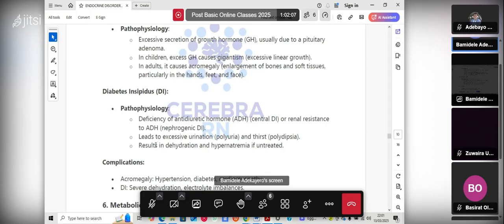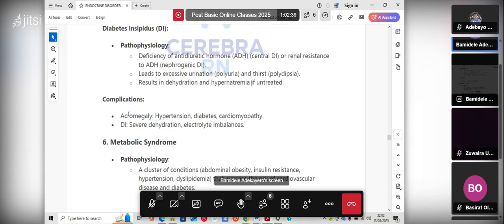That is diabetes insipidus. Your ADH is low, causing you to lose more water by urination. Now this can result in dehydration and hypernatremia. Because you are losing water, the amount of sodium in your body is so high, it becomes concentrated, causing hypernatremia. Hypernatremia is high blood sodium. So that's what happens in diabetes insipidus. That's the difference. Diabetes insipidus is different from diabetes mellitus. Please, we need to take note.